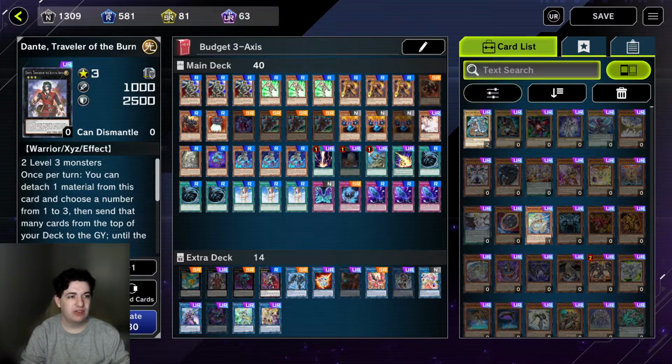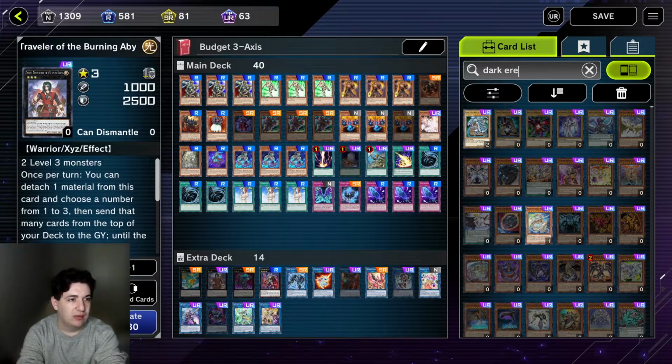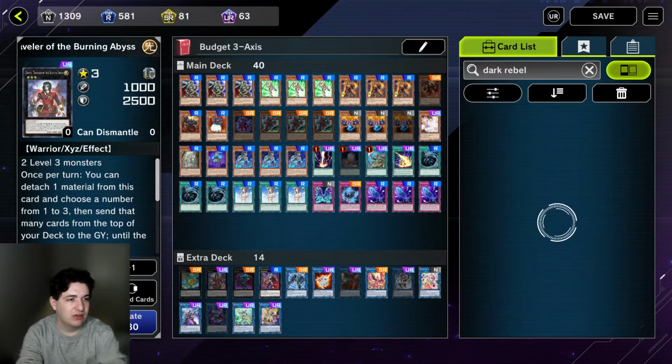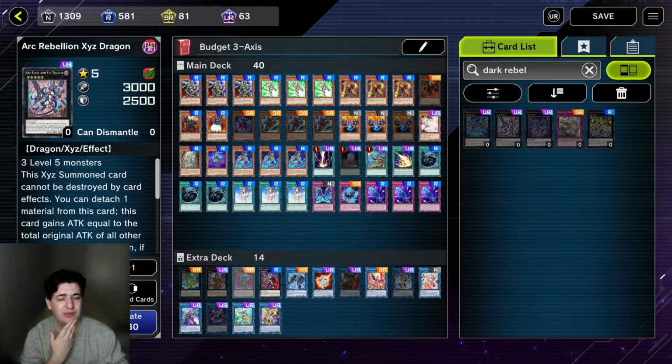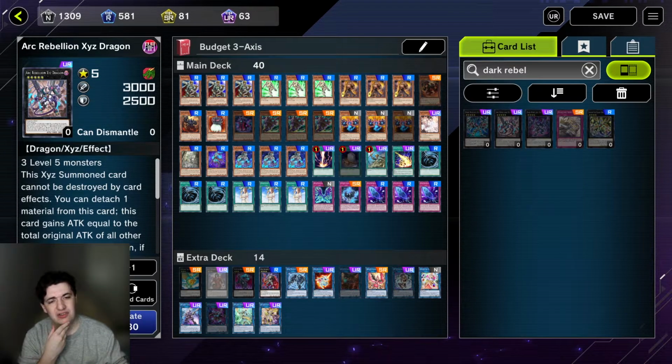Or if you have one of the Dark Rebellion Xyz, I can show you some of the options for it. If you have Arc Rebellion, you can summon that off of this deck. Time Thief Redoer, that's another budget option. Well, at least for ultras. I would buy Redoer before I would buy Dante.